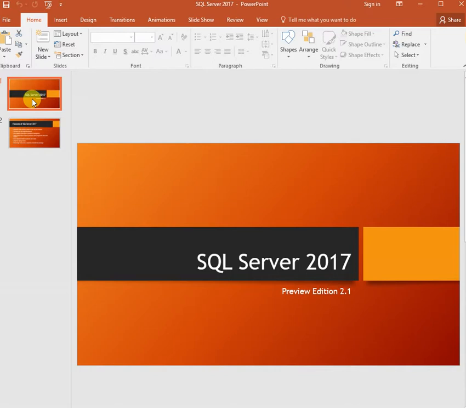So in this version, there are some new additions in respect to whatever was added in the version 2016. These additions are mainly in terms of the AI features as well as in the field of data science and also analytics. So the prime focus has been AI, data science, and analytics. And together with these additions, SQL 2017 is a very strong and robust RDBMS as it promises to be.